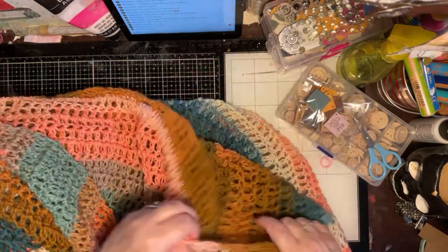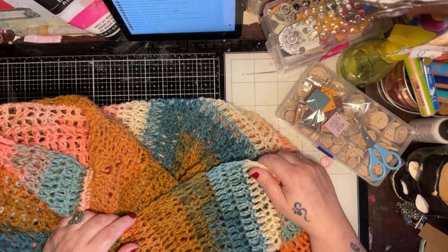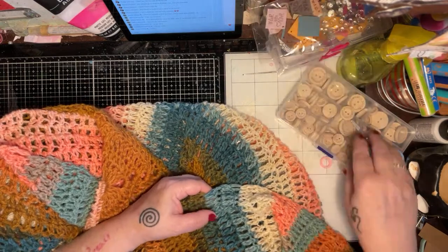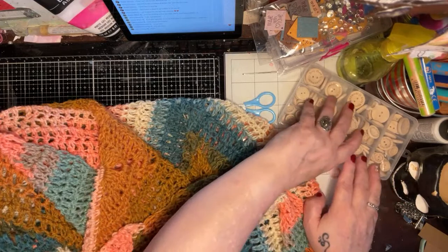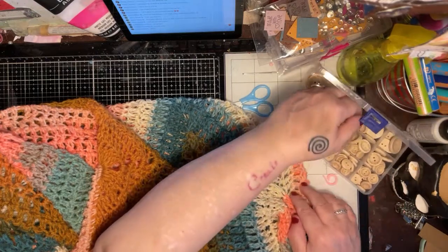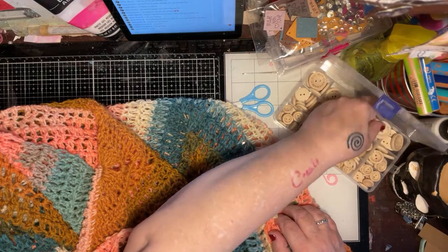And so I'm gonna put a button on the right side or the left side? I'm gonna put a button right here. Isn't it pretty? If you're ever interested in a shawl, I do commission work for shawls as well.